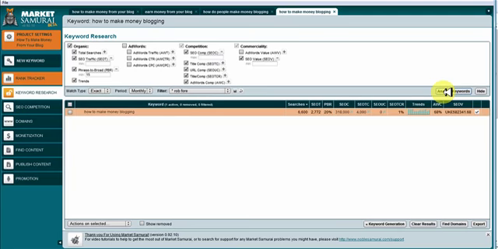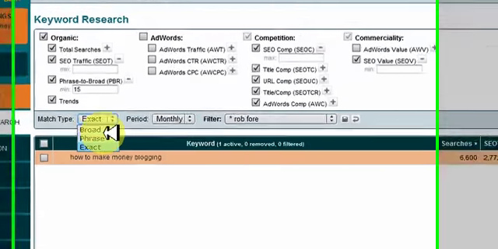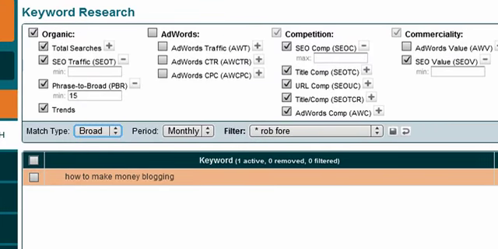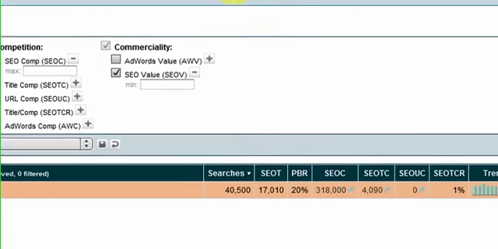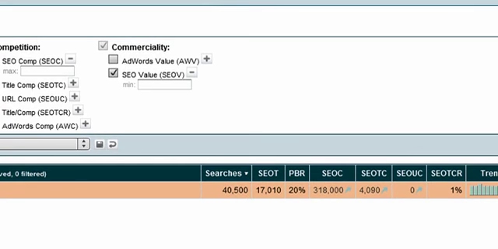And again, it is competitive, but you look at the searches. What I've done here, look, if you put it on the broad term, the broad can be a variation of that keyword: how to make or make money blogging, or blogging and money blogging. You get the idea there. That's what broad really means. And so, sometimes when you write an article or you do a video and you've optimized it for that particular keyword, sometimes you will get traffic from, say, for instance, the keyword make money blogging, or how to make money.